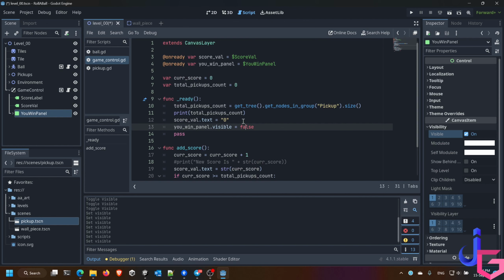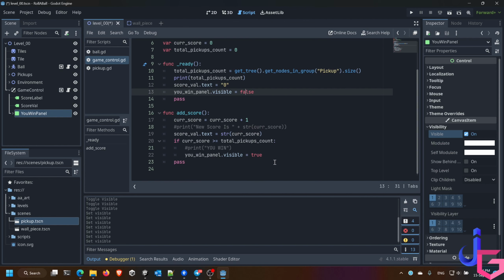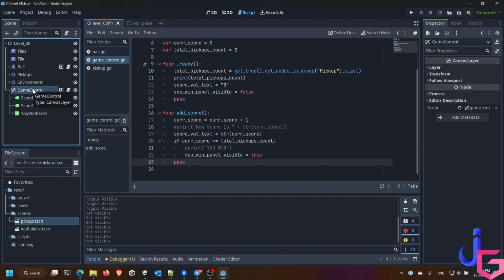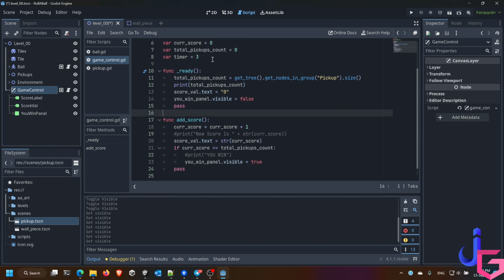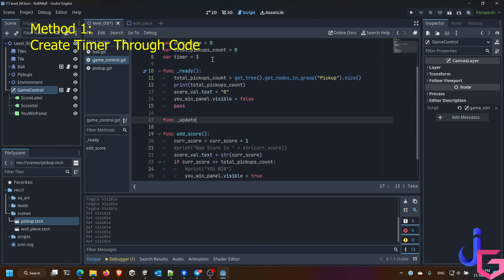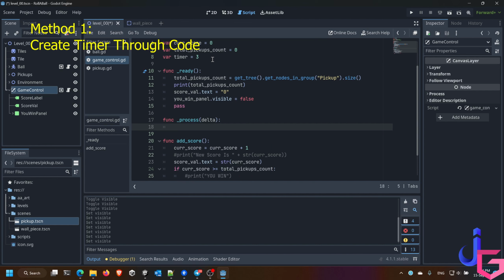So now we won. After we won, let's say we want to restart the game after 3 seconds. How can we do that? What we need is a timer to restart the game. So how do we create a timer in Godot? You can say var timer equal 3, then use the update function, which is not called update, it's called process.